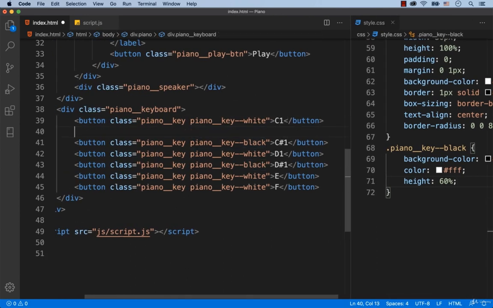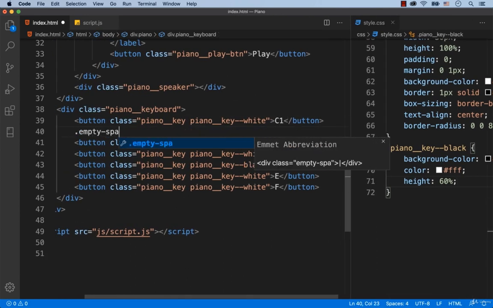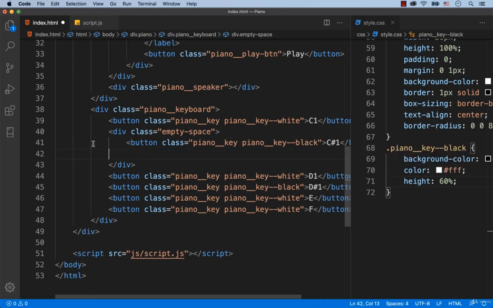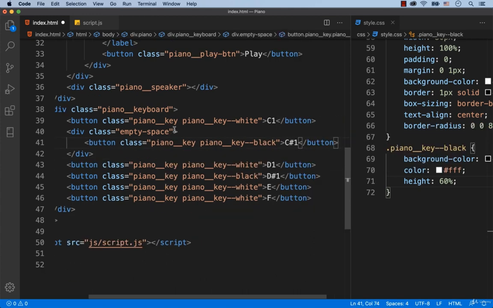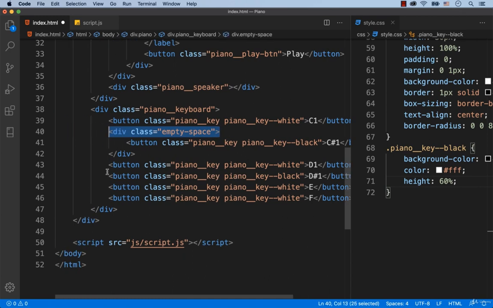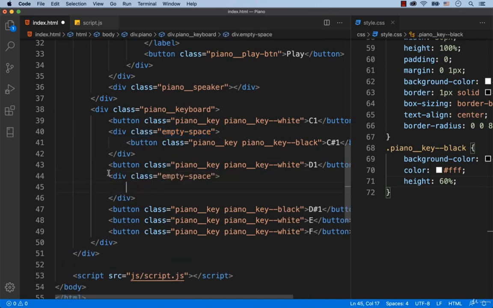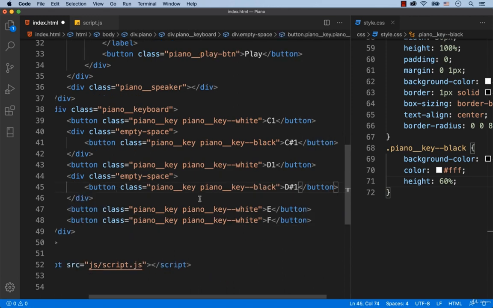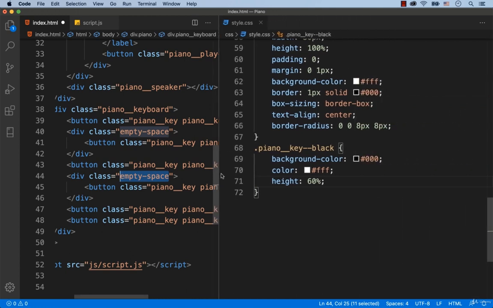We need to wrap each black key with a div with a class called empty space. Now we need to apply the same thing for another black key with the text D#. So for the div with the class name empty space, we need to set position relative.